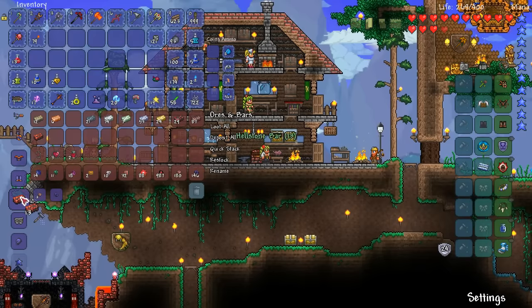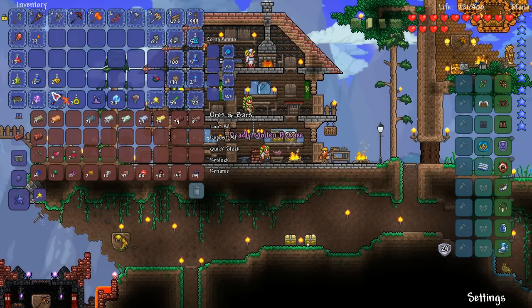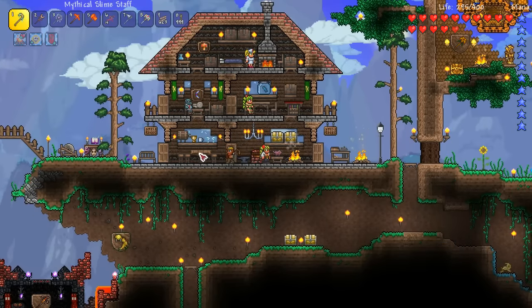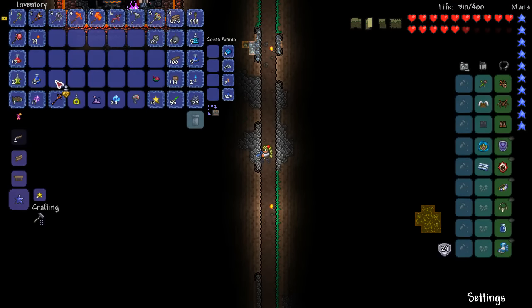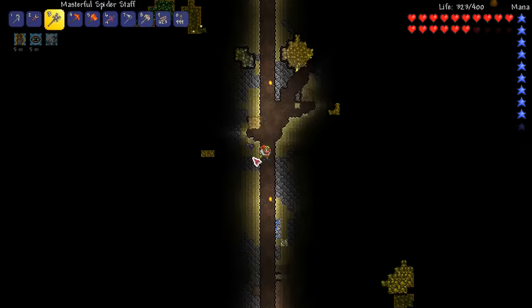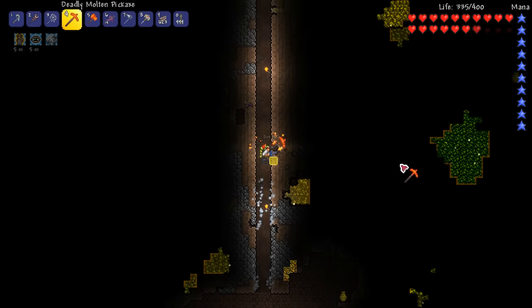Oh, well. So what we're going to do, let's make a hellstone, a molten pick rather, so we can mine up this amazing cobalt. And we need not much, to be honest. So let's get on our shine potion and our spelunker. And yeah, oh, there's a little bit of cobalt. Let's see if we can find a bigger vein. Yeah, there we go. That's much bigger.